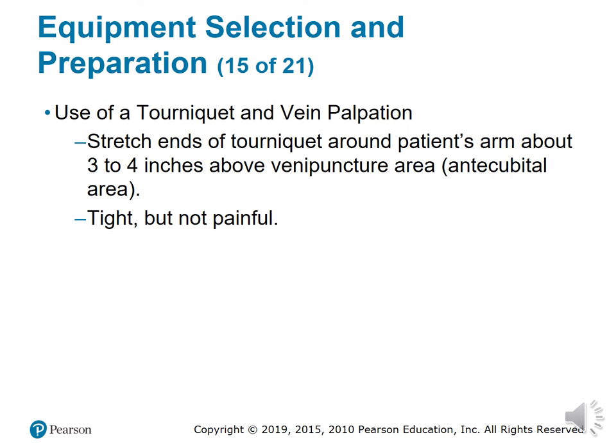But again, you are the one performing the venipuncture, so when you assess that arm, if you see that the vein isn't that visible, you may need to tie the tourniquet a little bit tighter to help make that vein more prominent. So you use your judgment when identifying the vein, because you want to make the procedure easier on you and on the patient. And again, these are things that you talk to your patient about when we're asking them questions and explaining the procedure to them.